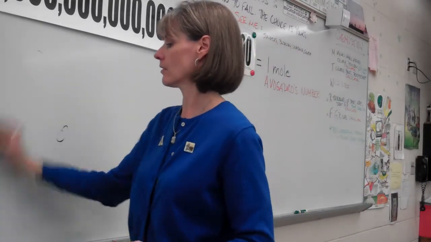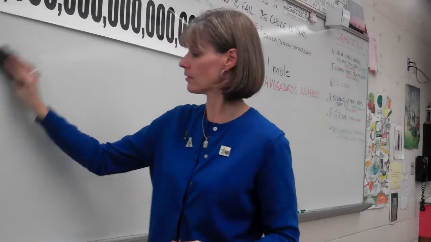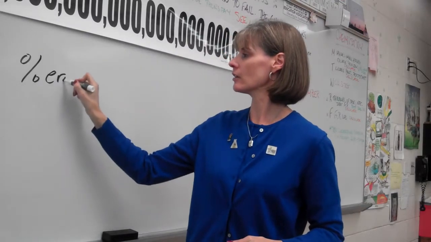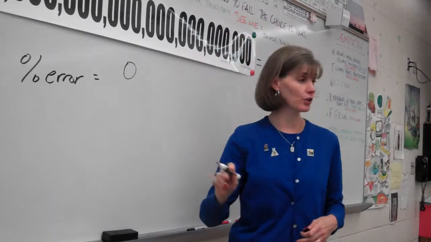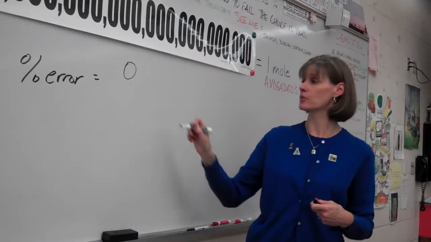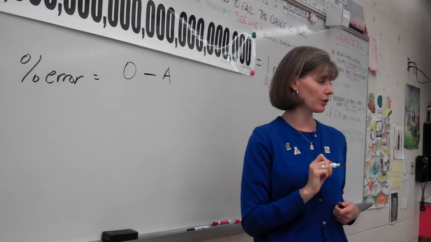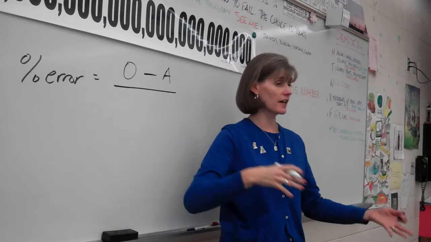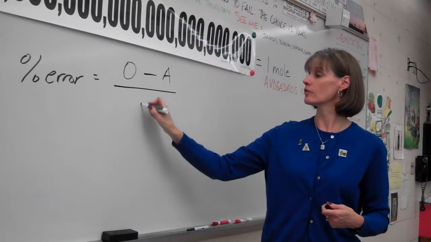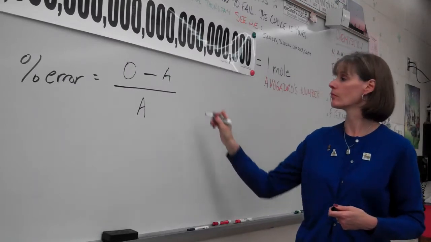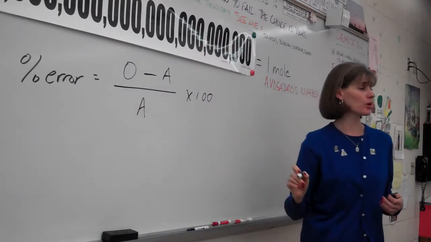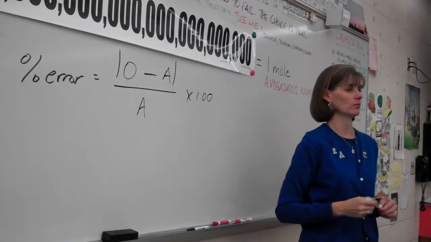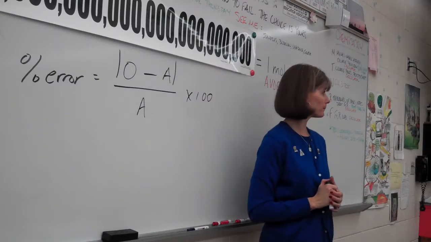Observed value minus accepted value divided by accepted value times... Right, good. So our percent error is the observed value, that's what you get, the experimental value sometimes it's called, minus the accepted value, which has to be given because it's in a test question, so I have that information for you, divided by the accepted value times 100. And please remember that this is absolute error, so you're taking the absolute value of this. You're not going to have negatives. Okay? Not going to have negatives.